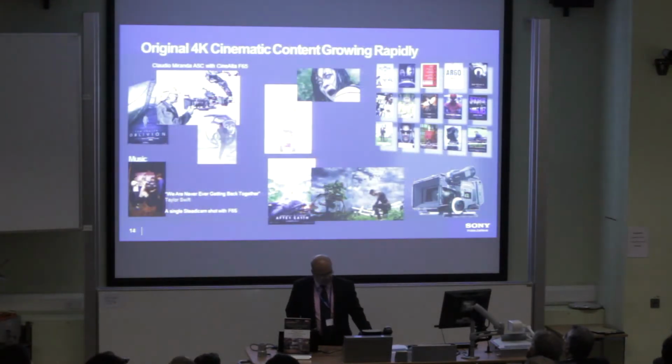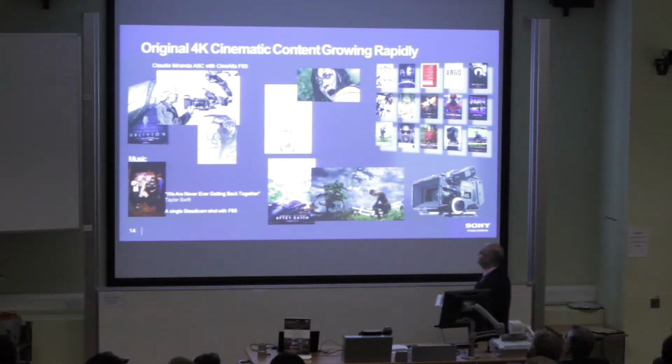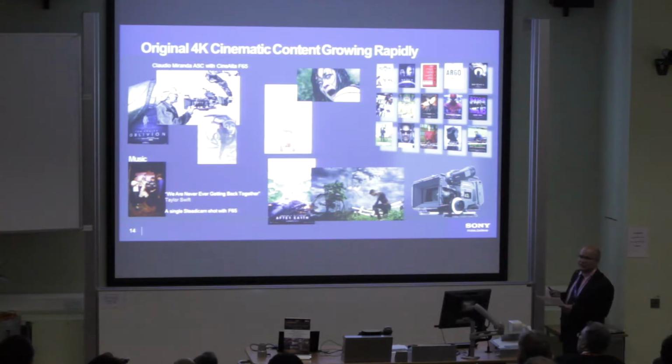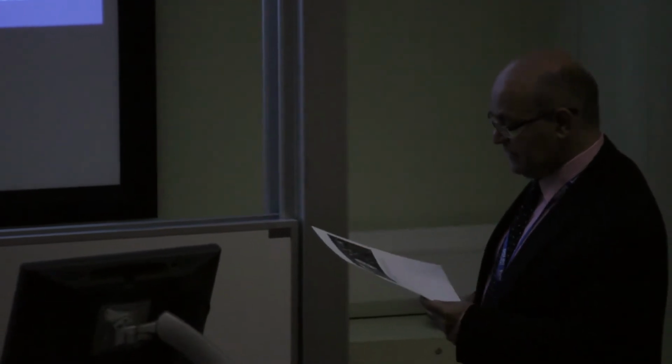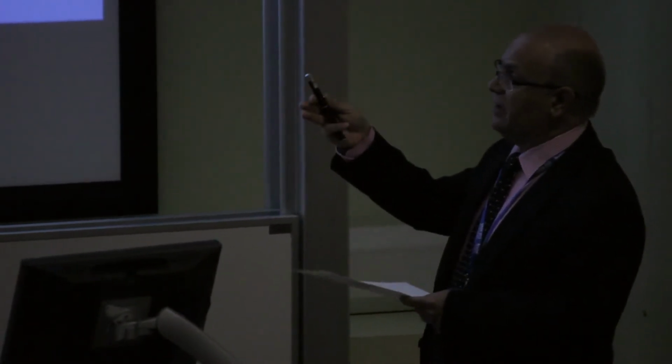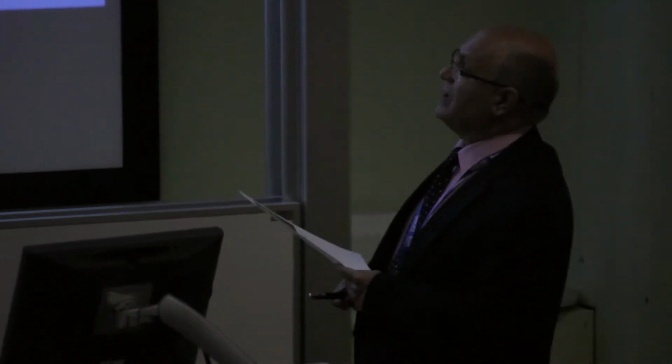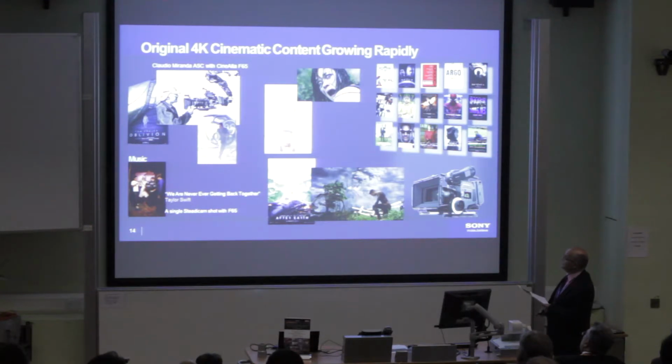In terms of what is happening in the content for the cinema, there is some original 4K, as I said, some of them already in 4K, and there is a lot of effort in the industry to produce 4K content for cinema. I've given some examples here, and the list is growing day by day. Some of these films are being shot by cameras like the Cine Alta F65 that I showed earlier. Some of the famous Hollywood producers are using these 4K cameras to shoot in 4K.